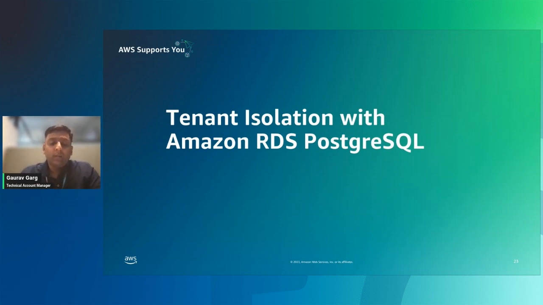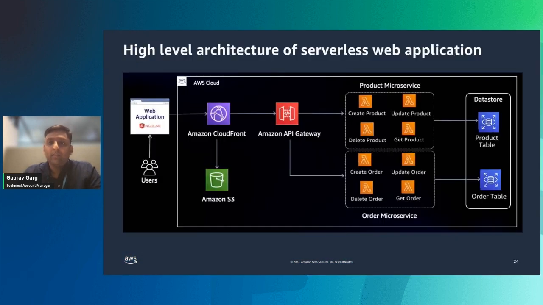So, as Anirban was taking us through the different isolations, I think that's a good point for us to talk about a high level architecture. Let's start with a very simple three-tier web application architecture in which the static content is handled via CloudFront through S3, and the dynamic requests flow into the API gateway post processing of the business logic. And finally, makes it to the data store at the backend, right? So this is the basic structure of the application that we are going to start with.